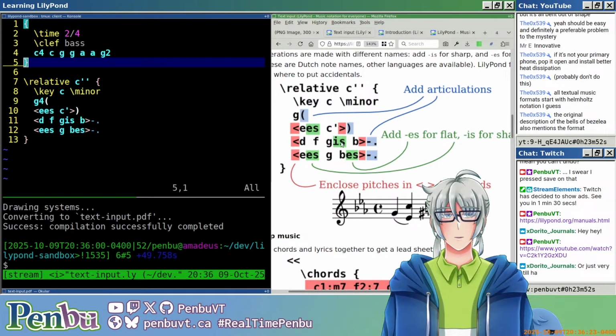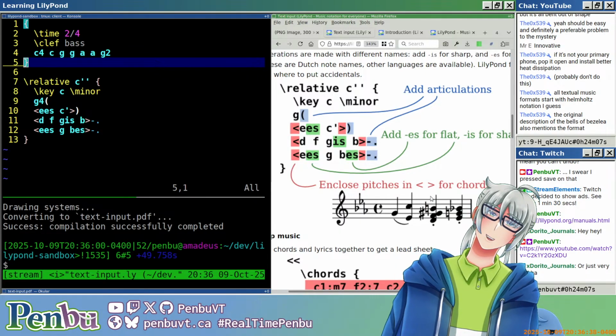So what do we have here? So we have IS on the G for sharp, and then the ES on both of these for flats. So the B flat here, and then the, can't see that. Well, I'm gonna put that over here.